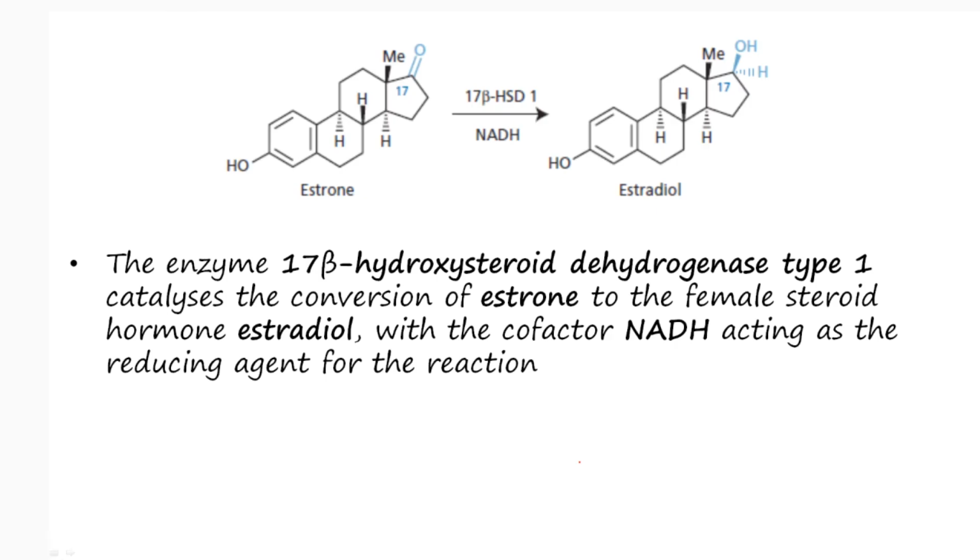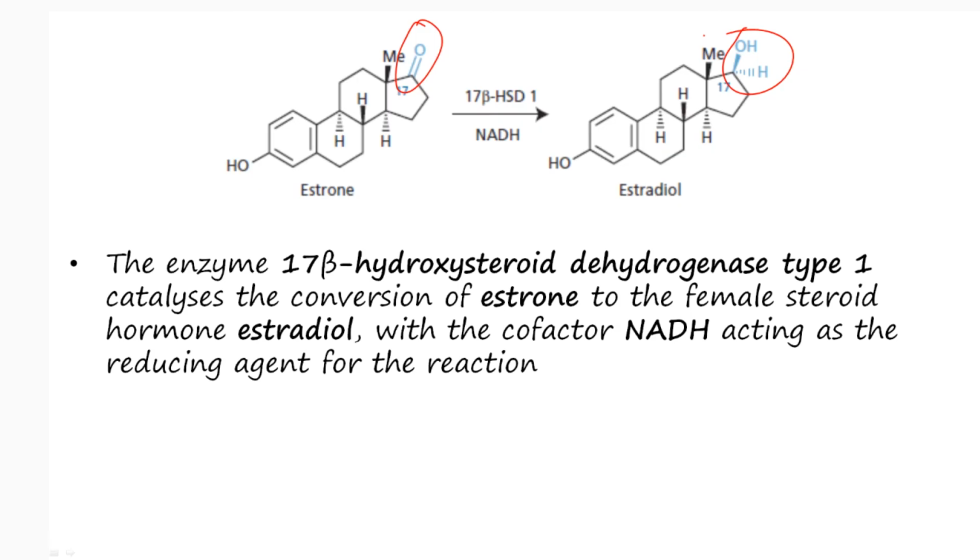Now, let us look at an example of this with an enzyme. This enzyme is basically a 17 beta hydroxysteroid dehydrogenase. It uses NADH as a cofactor. We have already looked at how NADH acts, and it is a source of hydride. So, what happens is that this carbonyl becomes an alcohol. This is, let us say, an important enzyme in cancer therapy.